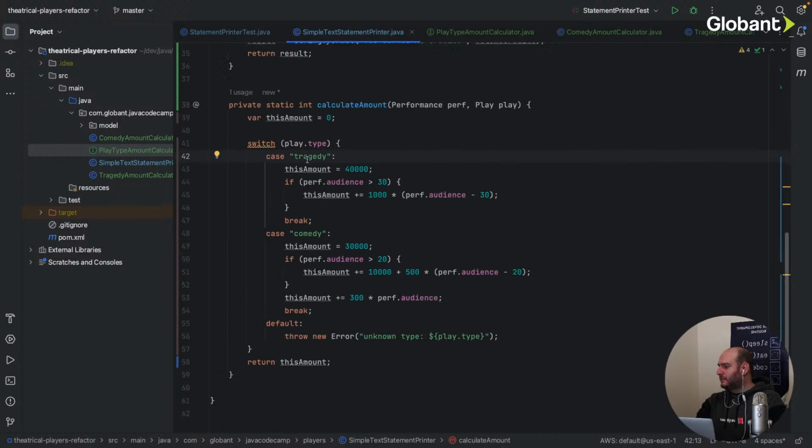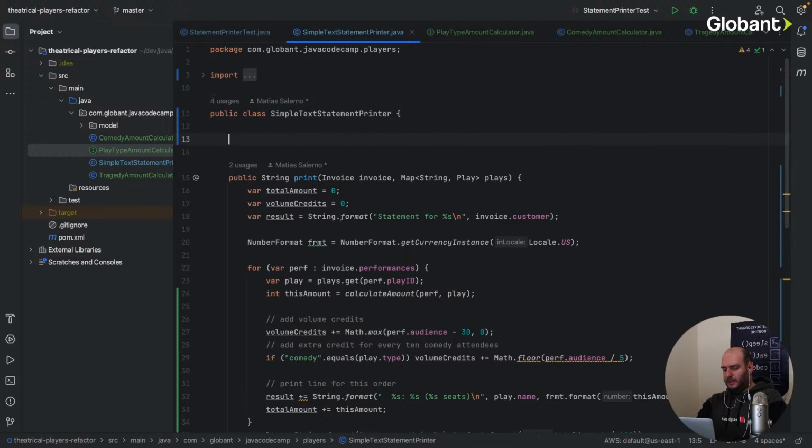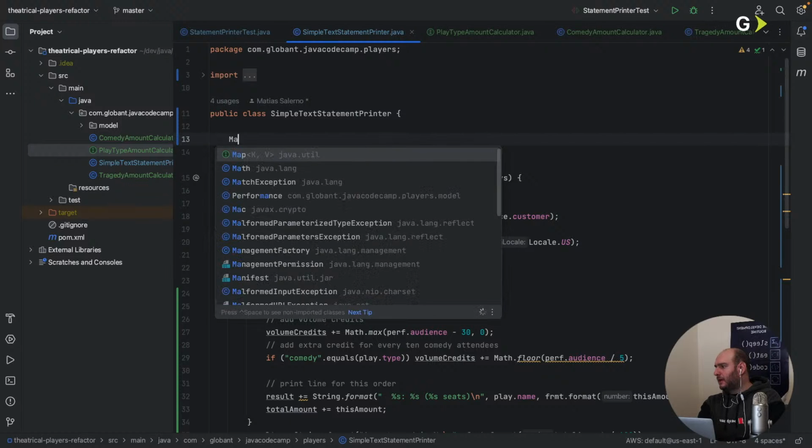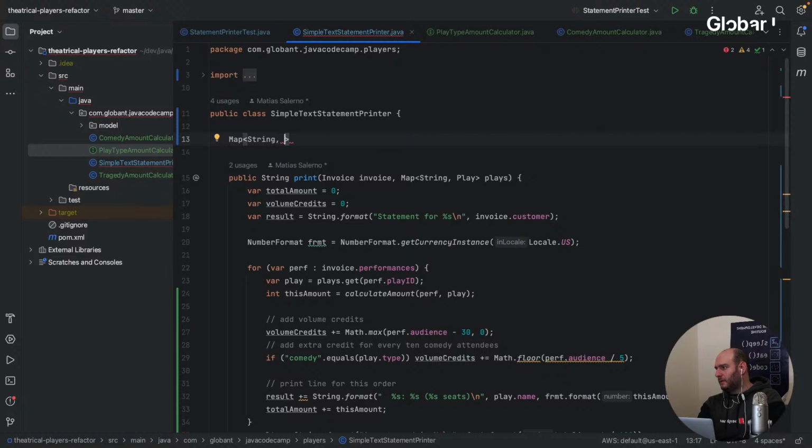Okay, so now we can have our calculators in here. So we could have a map, and the key of the map will be the type of the play, and the value of the map will be the actual calculator.